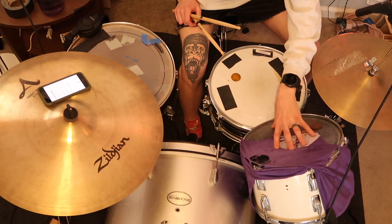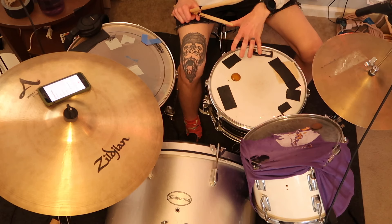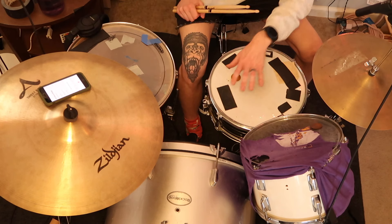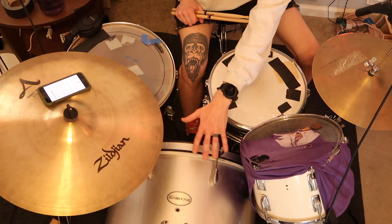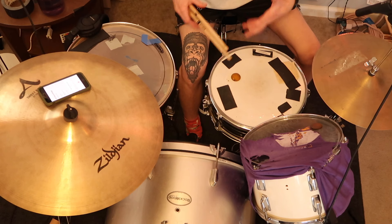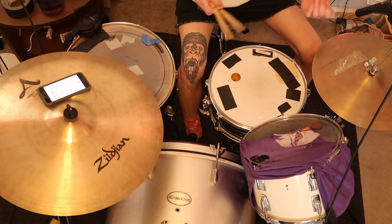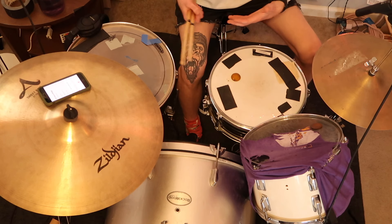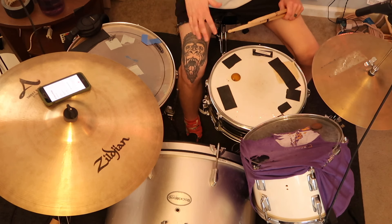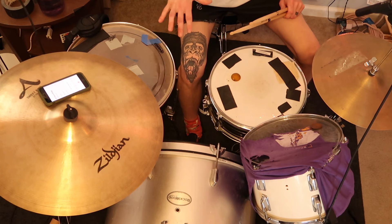I'm not telling you what to do — if you want to have a 15-piece kit and have the means for it, have at it. But even with my band, I don't even use a high tom. For the sake of this, and trying to mirror what Zach does, this is his typical setup, although he'll sometimes have a trash cymbal or an extra cymbal. Keeping things simplistic forces you to think more creatively — you don't have 15 sounds to go to, you only have six.